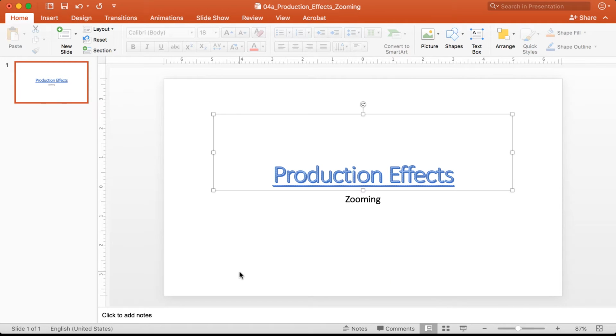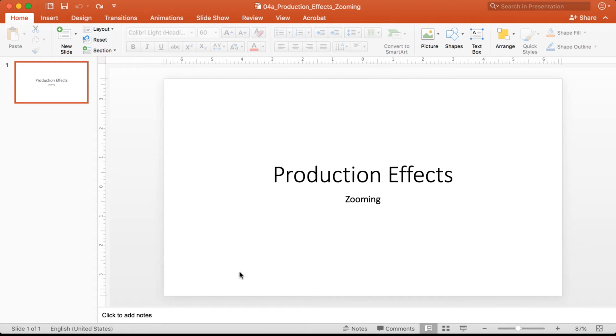I'm going to undo all of this, and I'm going to do it one more time without the zooming. What I want you to ask yourself is, did that zooming really help you? Think about what a user would see if this is their first time using PowerPoint. Would it be easier to use a zooming feature or just full screen?